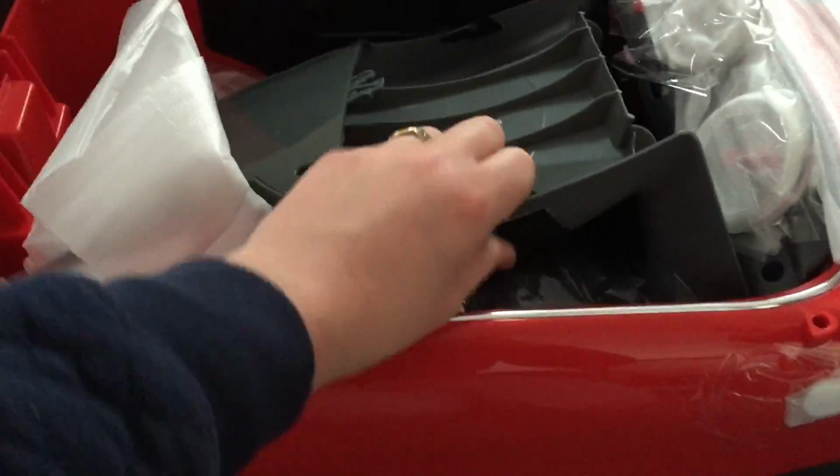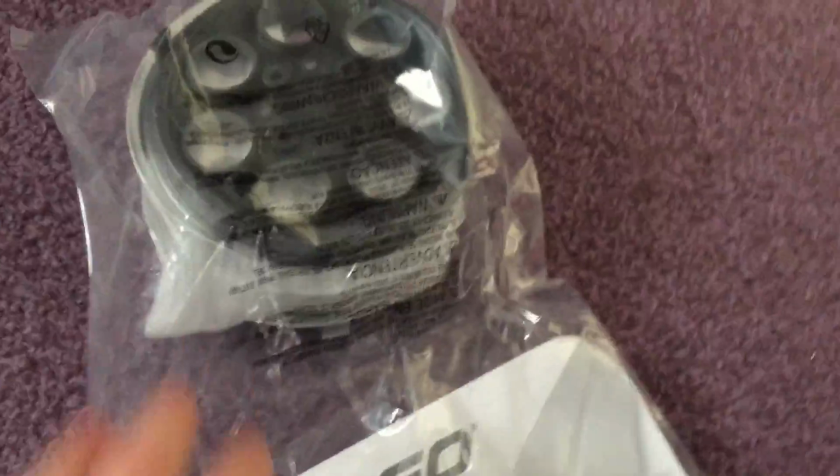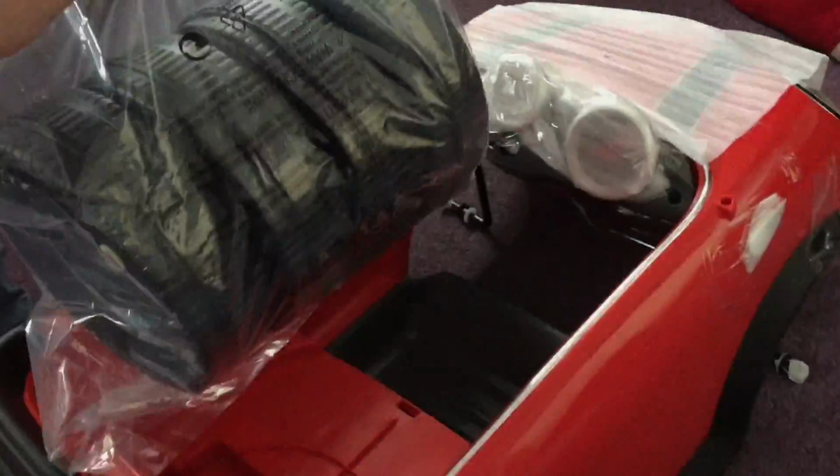Also, once you remove this cover, there's your Mini. And what'll be inside is probably a front seat, right there, a windshield, steering wheel, instructions that you don't really need, and obviously you also get wheels.